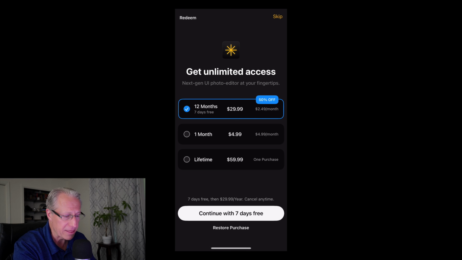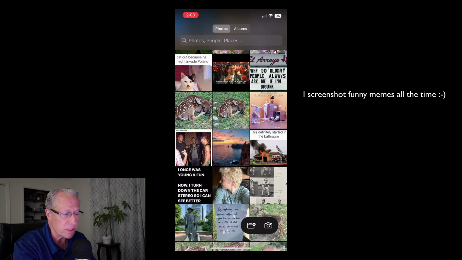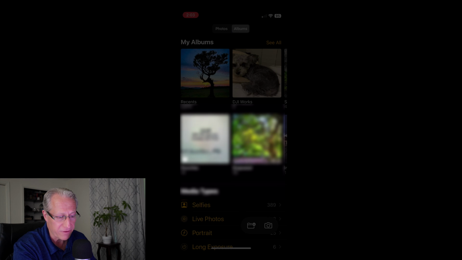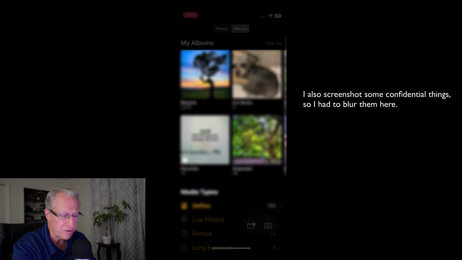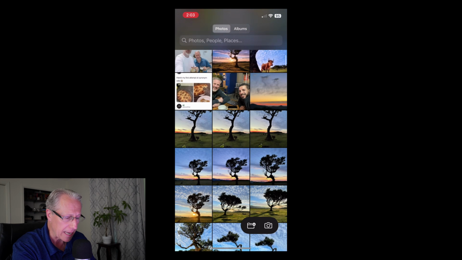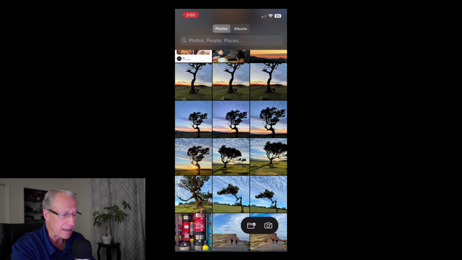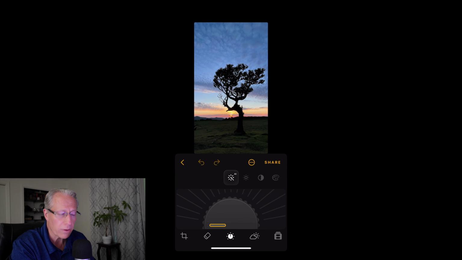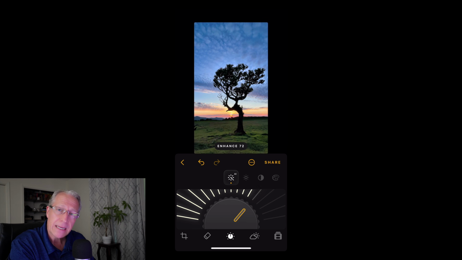So I'm going to go ahead and click to open the app. I'm going to skip this so you can check out the pricing, but you can see it'll open to your photos. Now you can get to albums or photos. This is going to be very familiar to you if you have an iPhone, but I'm going to go ahead and get down here and find a landscape from Madeira, and we'll go in and make some edits to it. So let me go ahead and click that one, and I'll just walk through kind of a brief summary of some of the capabilities here, right?